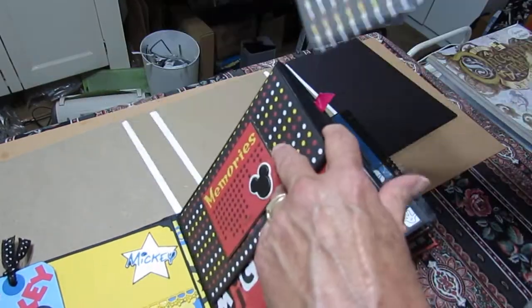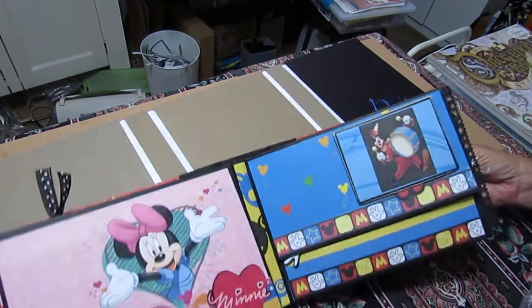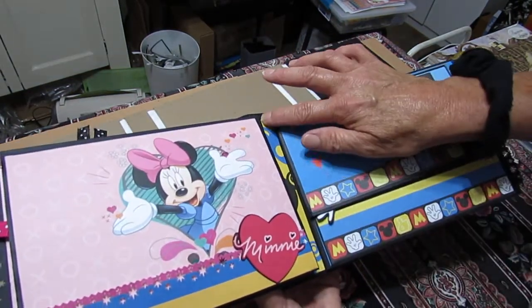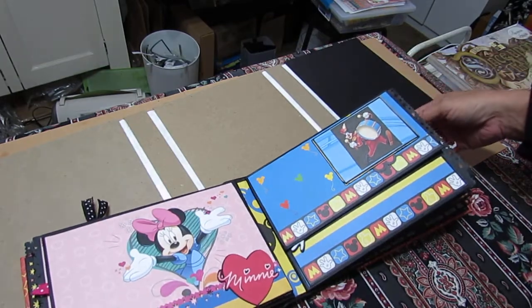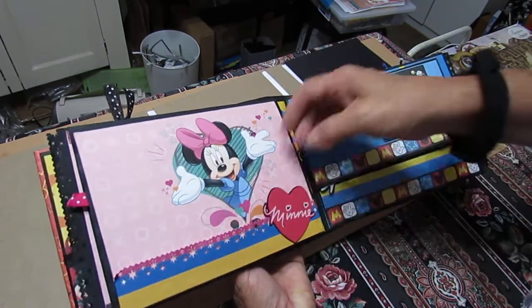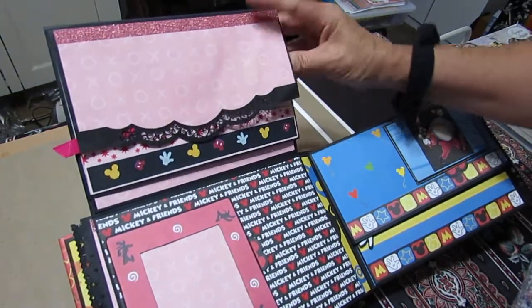I could see better if I had my glasses on, but okay. The gusset on here for these two pages, I made a little bit wider. It's a half inch because I wanted these two pages to be able to have a lot of fold outs. So we have Mickey and Minnie with a little pocket here on the front. A little washi on the top.